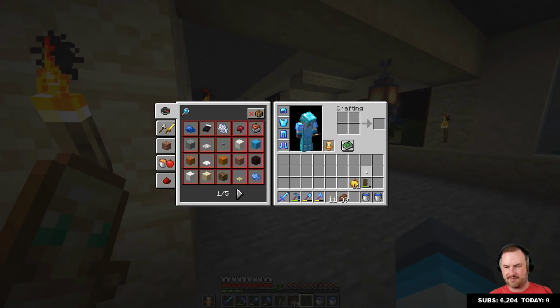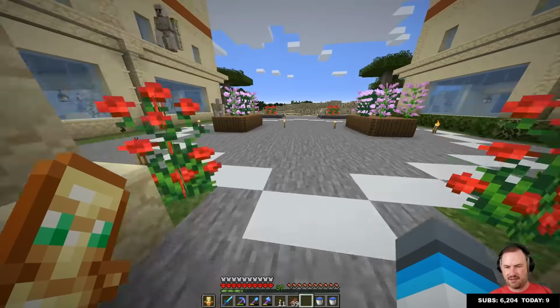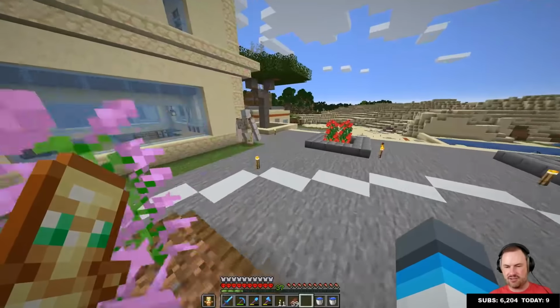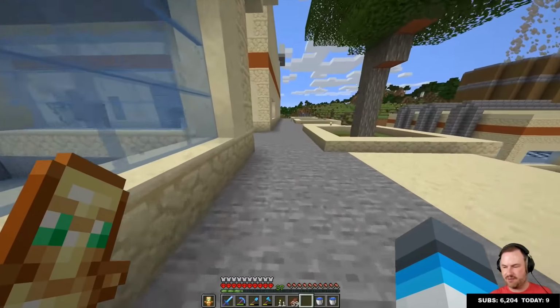We'll take some golden apples and a shield just in case. And of course, we need to take a bed with us too. I think I got enough food. I don't need that many torches. And then we'll go up to the water biome, the ocean biome, and do it.